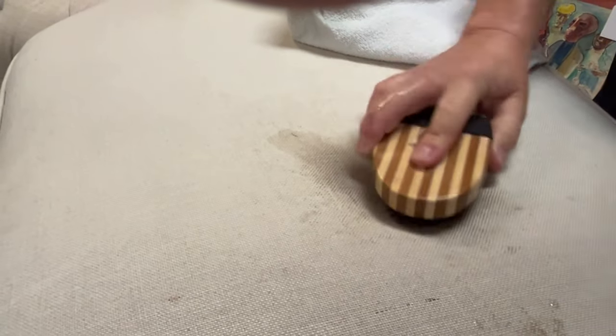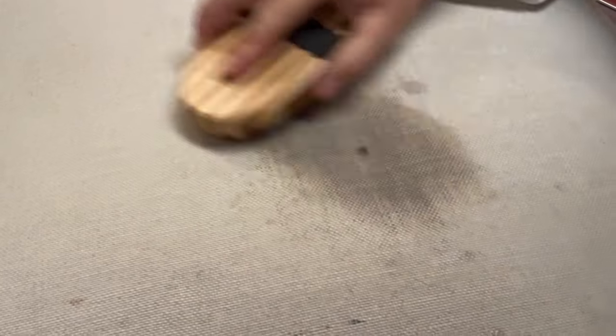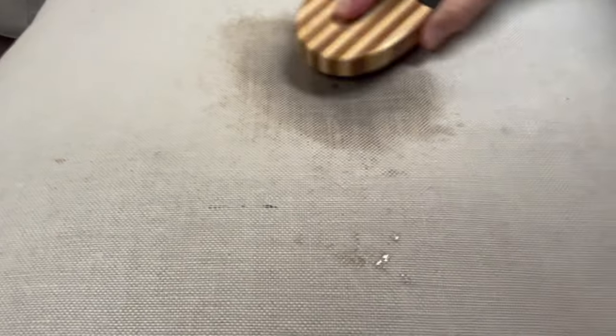Here I am tamping that spot. You know, we're not immediately spraying a whole bunch of different products on it and trying to remove it. We're just gently working it and seeing if it's something that may come out. But you can see the amount of solution that we're using, mainly water with the Go Oxy. We're putting a lot in there.